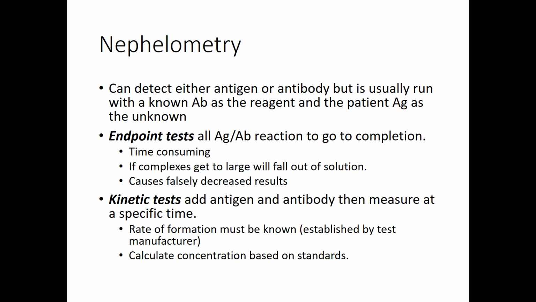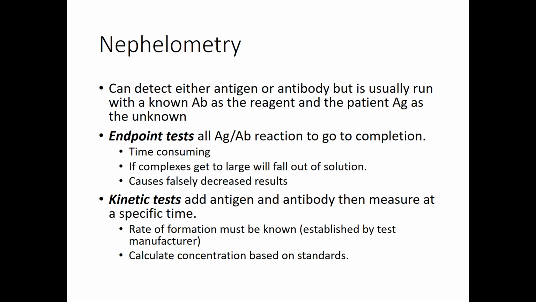There's another kind of nephelometric test called kinetic testing. In this case, we just add the patient antigen plus the reagent antibody, and then wait a certain measured amount of time. The manufacturer tells us you need to wait 15 minutes, 30 minutes, an hour, whatever that specific test method tells you to do. The manufacturer can tell you what the expected rate of formation should be, so many millimoles per hour or whatever it is we're measuring.